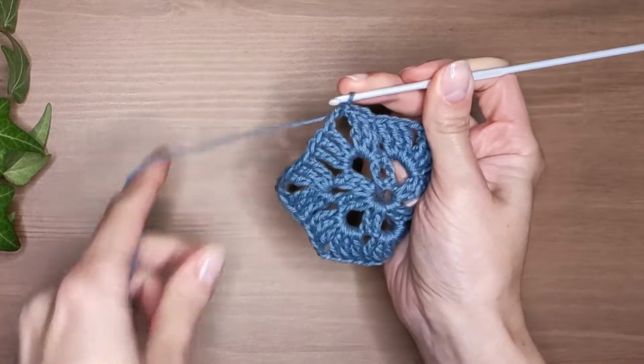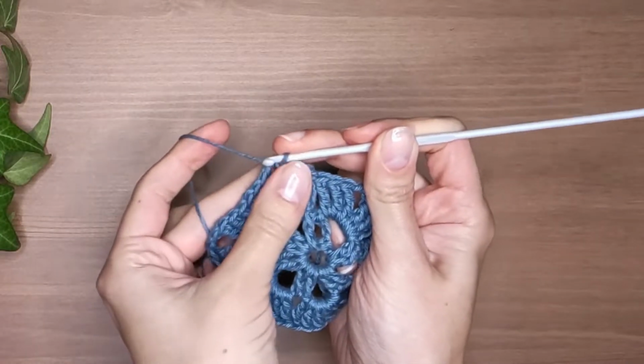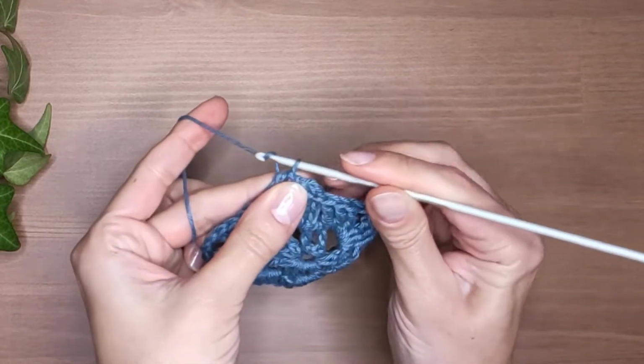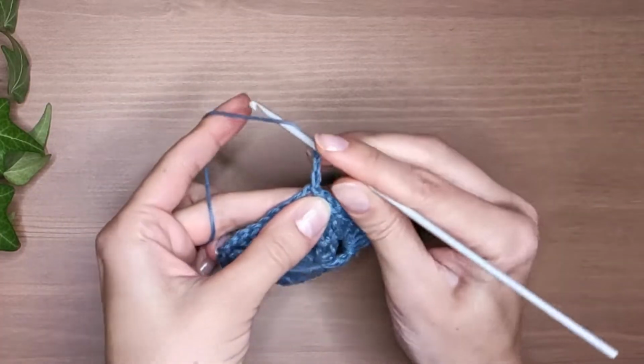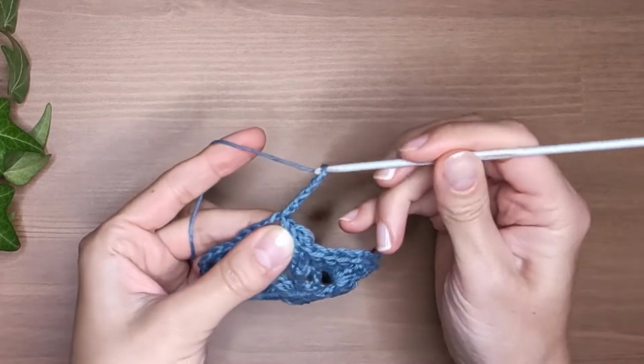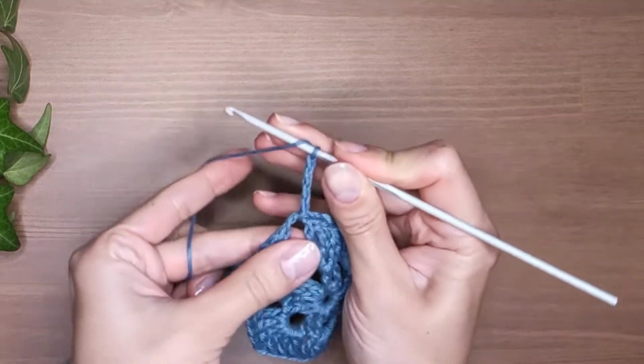Chain 4. This will work as one treble crochet, just like in the previous round. Now make 2 treble crochets.